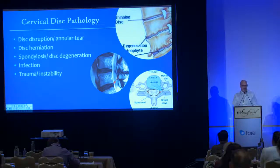So what are the things that can happen to the disc? One is that over time, as we age, the discs lose water, and this is very easy to see on MRI. On a T2 signal MRI, the loss of water is very apparent, and by the time we're in our 40s, sometimes in our 30s, we begin to see desiccation, or loss of water content, in the discs. This results ultimately in loss of height of the discs. The discs thin out, they lose height, and we begin to develop bone spurring. That's a normal part of aging, and it's why we are all gradually and subtly shrinking over time.